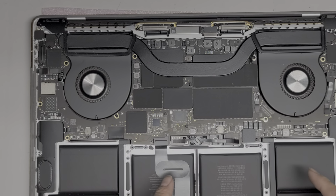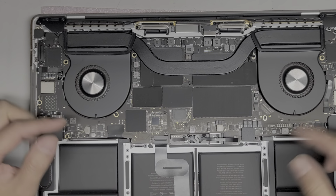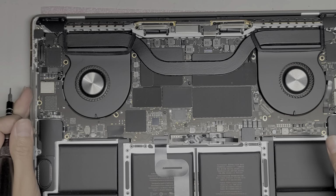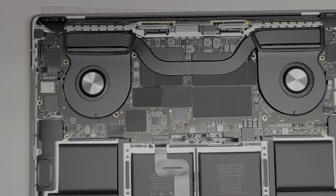When you do reconnect everything, you have to plug the Mac back in to get it to turn back on, or it won't turn back on. So make sure if you're doing this, you have your charger to turn it back on. Otherwise, you won't be able to turn it on until you get a charger.